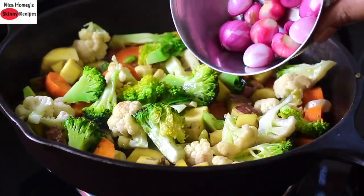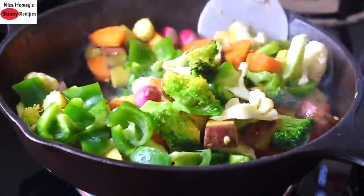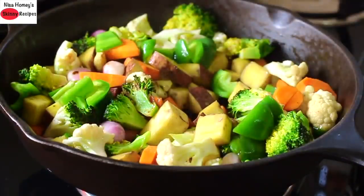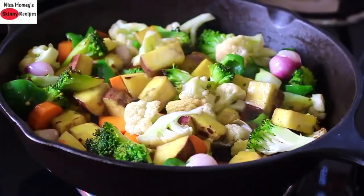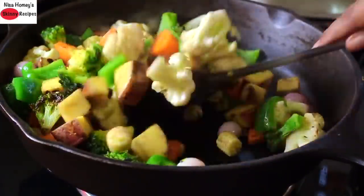And now I am adding in the shallots. Add in the chopped capsicum. Cover it with the lid. Allow it to cook on low flame for about 2 to 3 minutes. It's about 3 minutes now. I'm just going to give it a stir. And again cover it for another 2 minutes. It's about 2 minutes now. And just give it a mix.